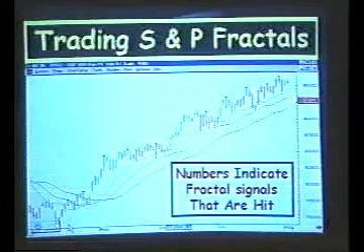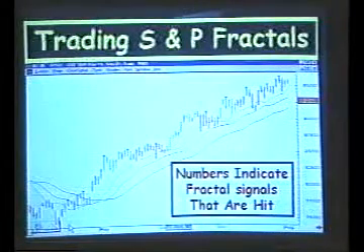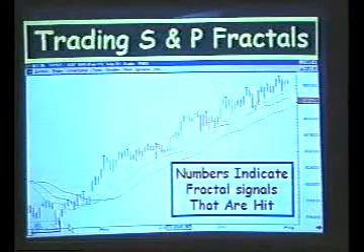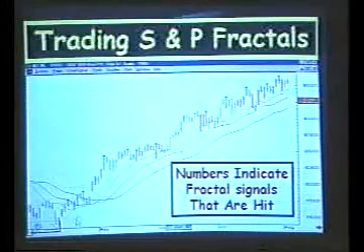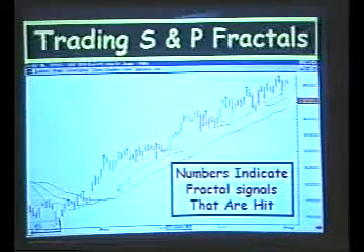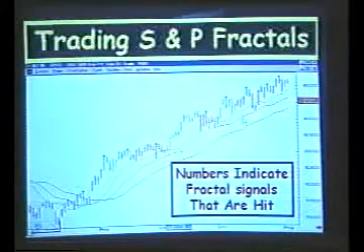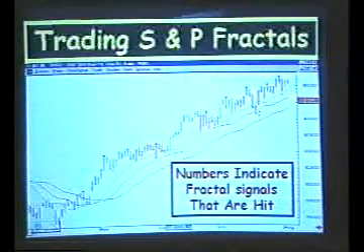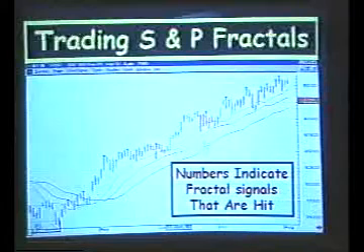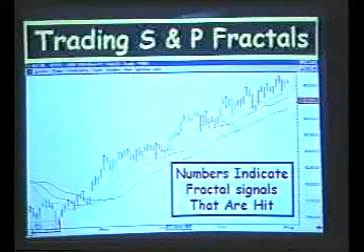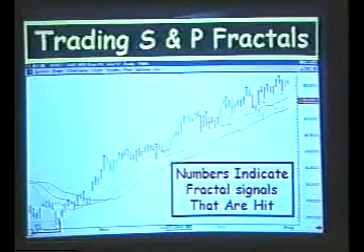This is a chart of the S&P 500, a daily chart, and this particular chart happened to be before they cut the value of the ticks in half. At this time, when this chart was active, the points were $5 a point. And here you can see the alligator was sleeping, the alligator was awake here, and it was awake here. And basically our best stop strategy is a close below this red line. So you see that during all of this period, from May through July, the close was never below the alligator's teeth.